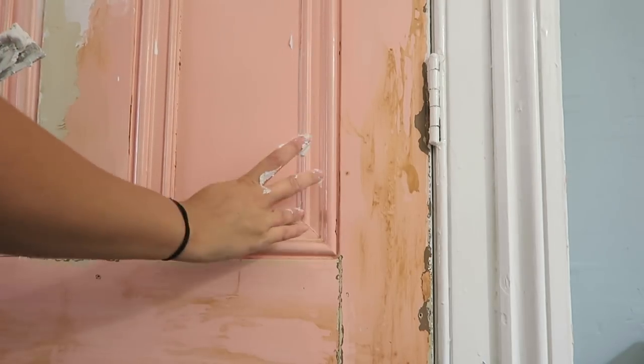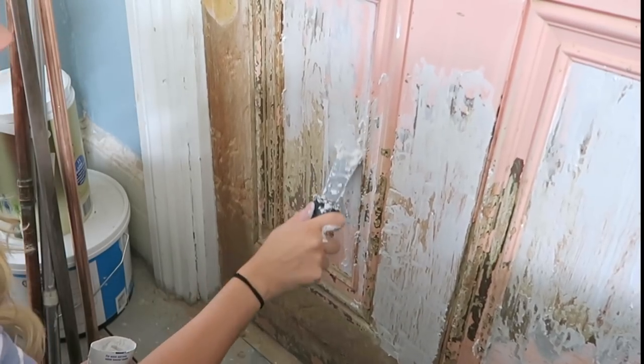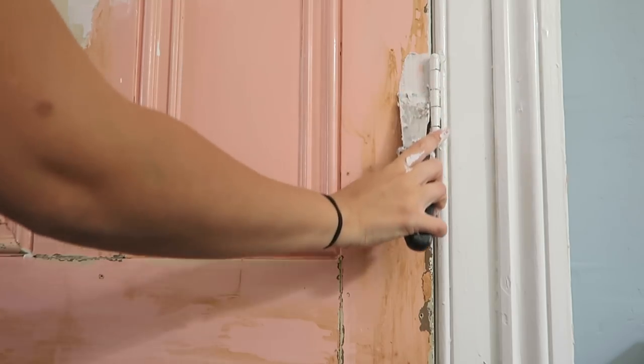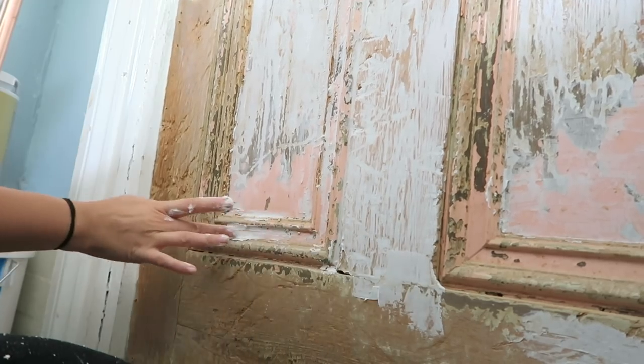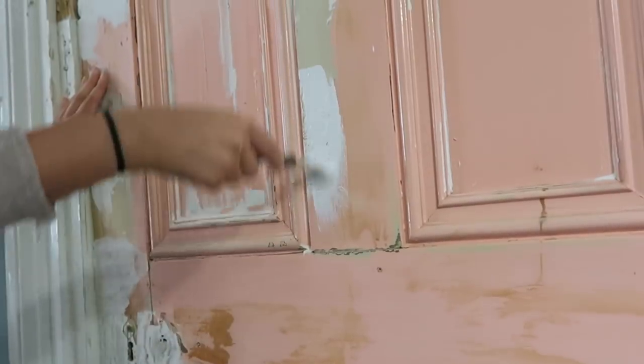With the door freshly sanded, I filled some of the holes and the cracks with an all-purpose filler. A wood filler might be best, but I misplaced the one that I bought specifically for this job. So as you can see, everything is going to plan as it always does. But this did seem to work, so it was a win. Next up, two coats of gloss paint.